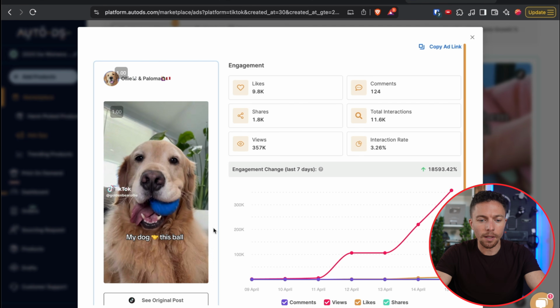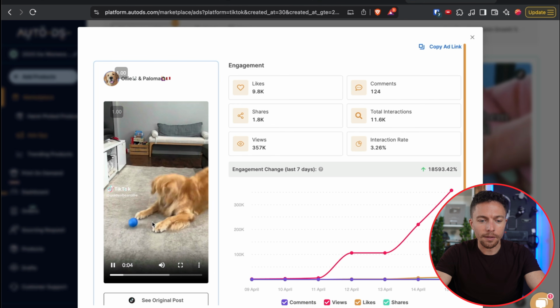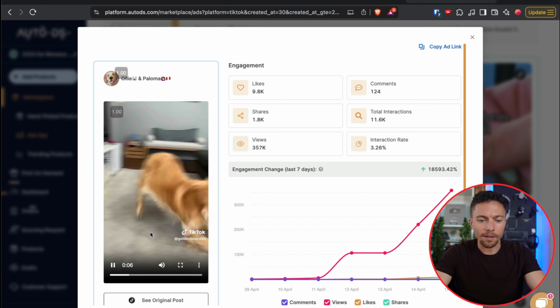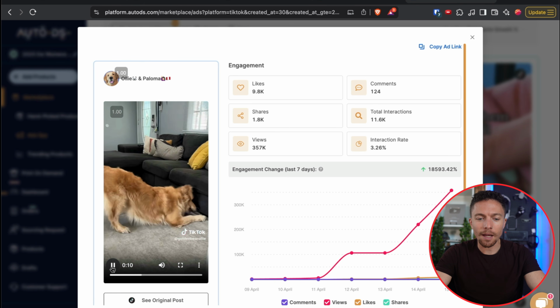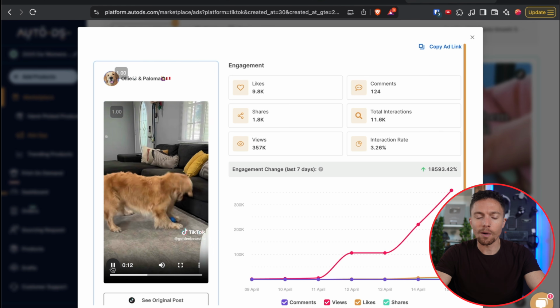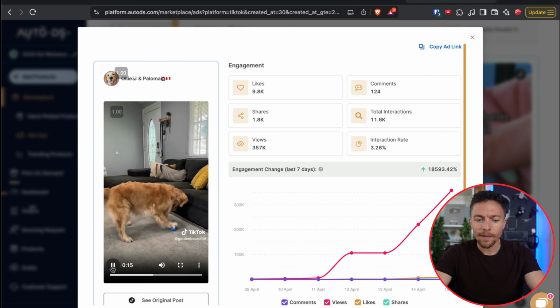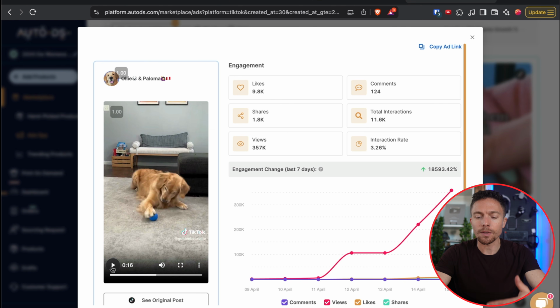It's a dog chewing on this toy, and this toy moves around a bunch. So the dog's jumping on the toy, really loves this toy, right? So you can really understand why this video would do very well on TikTok. It's very engaging. But even if you don't have that sense yourself, we can see the data on this. Just look at this chart. If the chart is going up, that is a good sign. That means that overall, more and more people are watching this video.